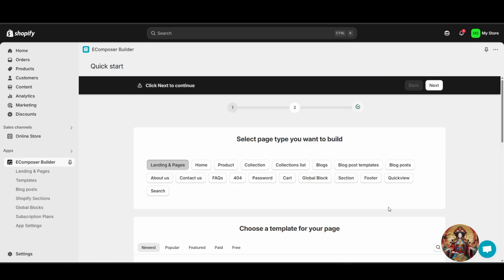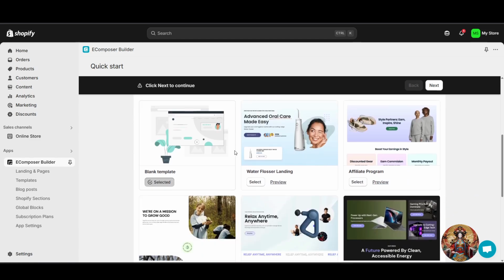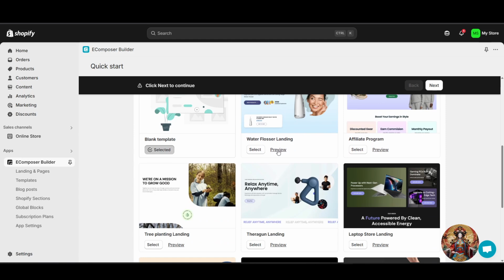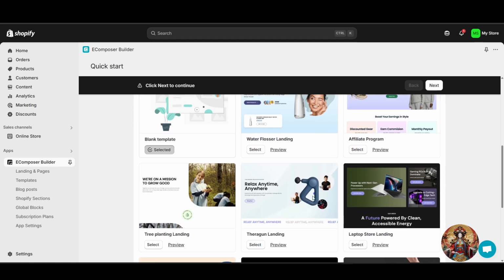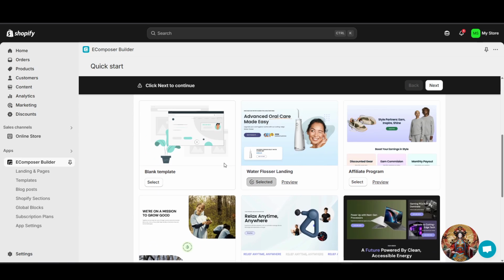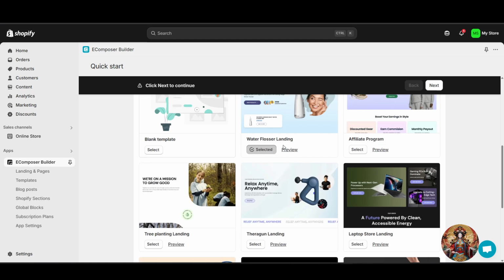It will ask you to choose a template from the list. Now as you can see here, we have lots of templates, lots of options. You can preview it as well if you want. I suggest keeping it clean and minimal. If you want the pop-up to look nice, not too loud, you should choose this one. Make sure you choose a simple template, not so complex, not that flashy. So yeah, now click on next after selecting a template.